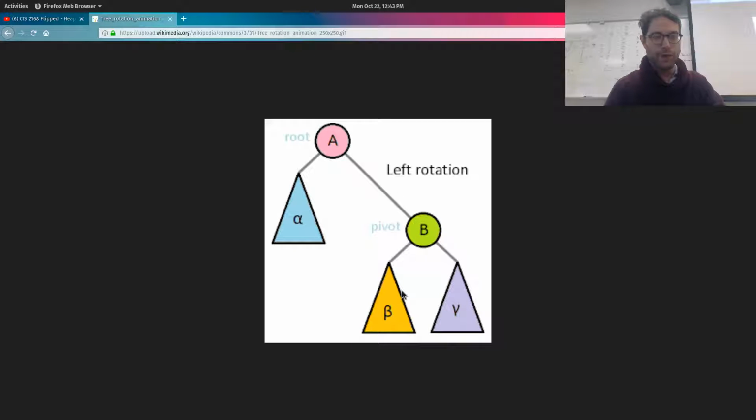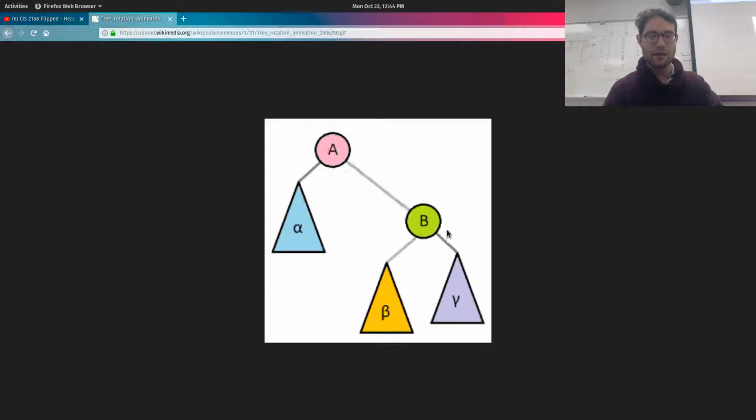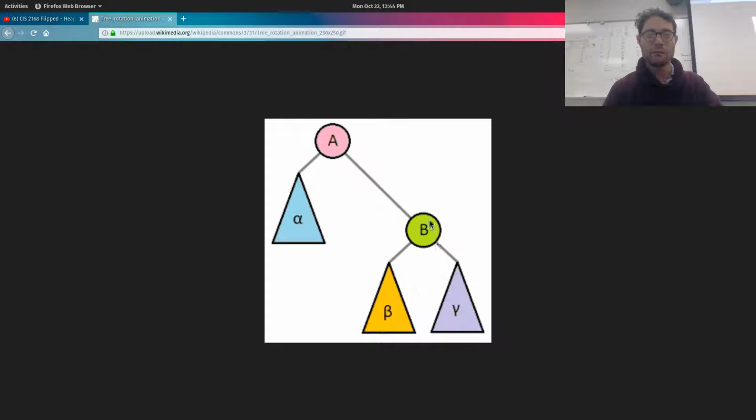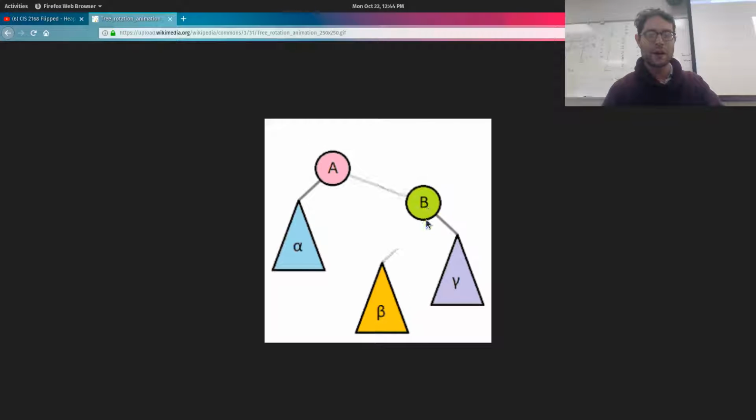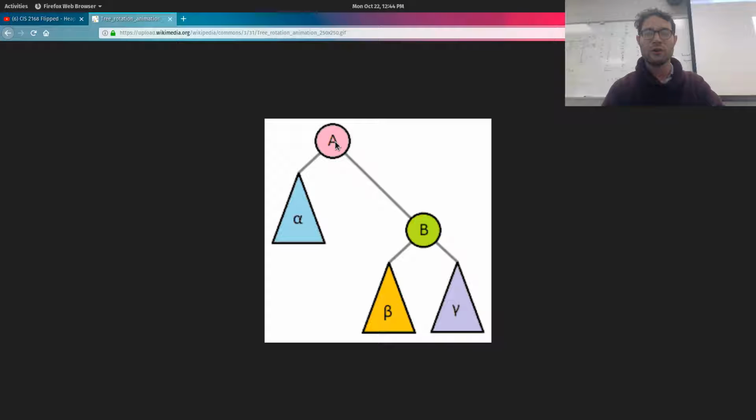And the reason for that is that this is everything greater than A, but because it's on B's left side, it's all less than B. So it's perfectly fine for B to take that as its left child. And it's all greater than A, so it's fine for it to end up right here. So that's why this preserves that property.